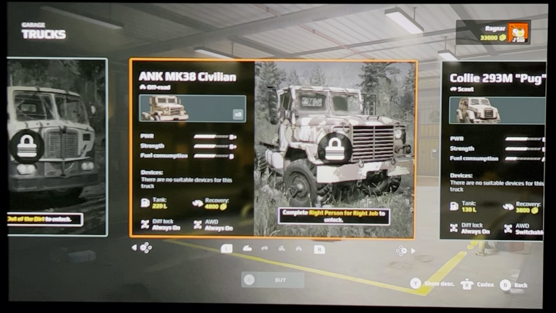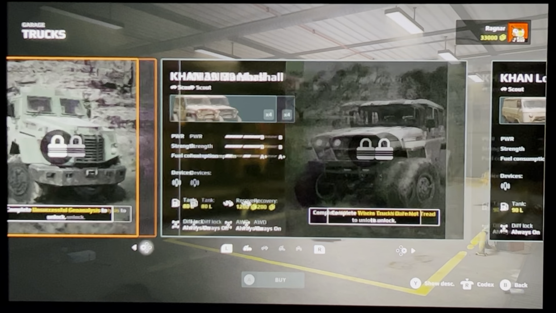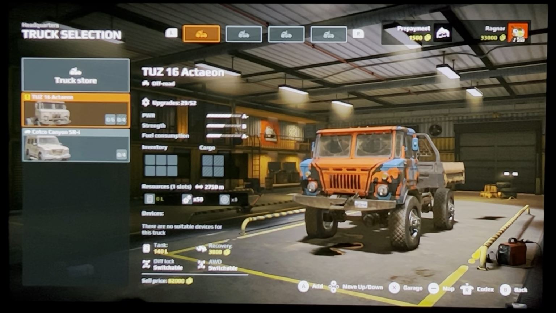Oh. Right person for the right job to get the army truck. Oh, that was my favorite in SnowRunner, the army truck. Oh. Oh, it's like an armored truck. All right, I'm getting too much into this. Hold on. We're just going to bust out the guy we need here.